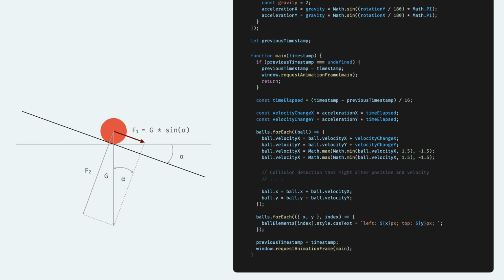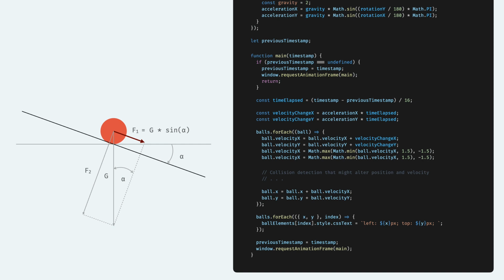With the new velocity values, we can easily calculate the ball's next position and update the ball position on the UI. Here you might also want to limit velocity, because otherwise things get fast quickly. This is a bit of cheating the laws of physics, and with a better model this wouldn't be necessary. But this is a game, so we can make our own rules.